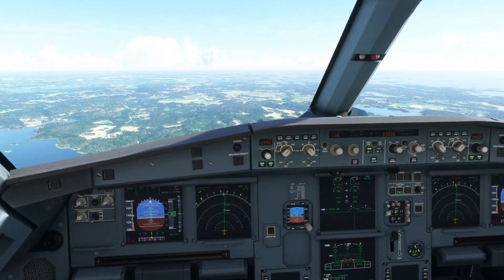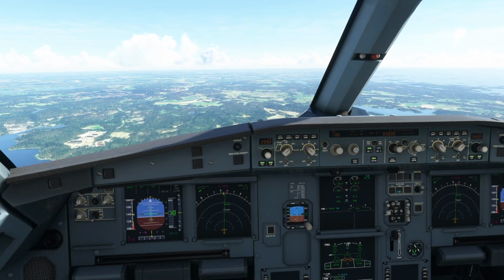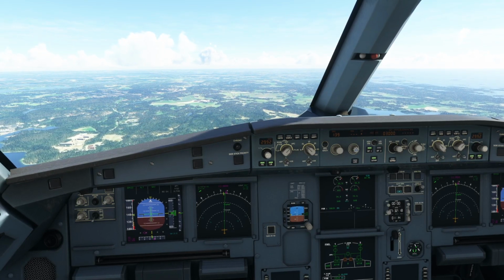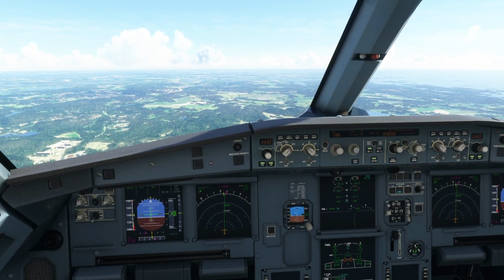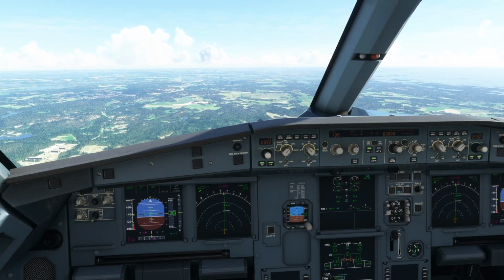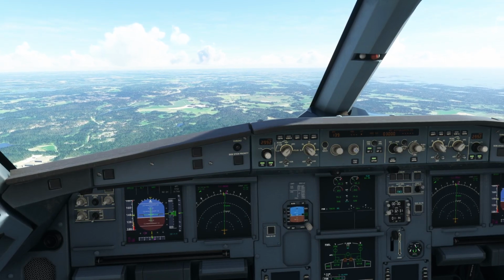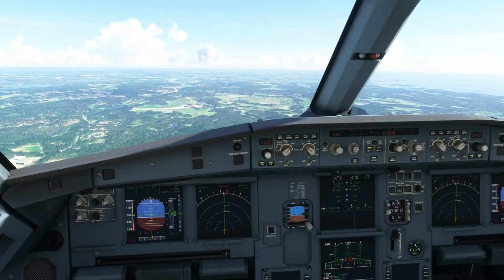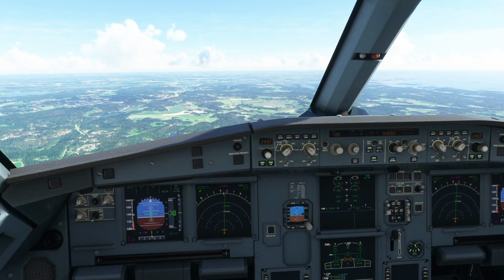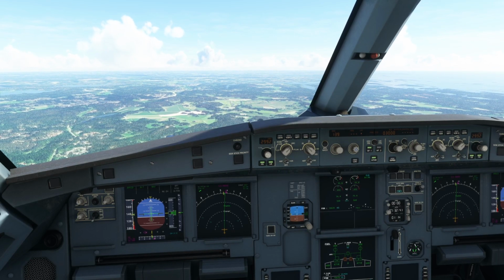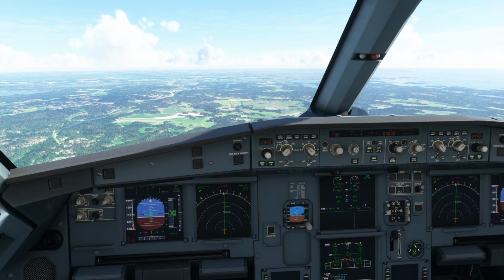And the A320 doesn't support Cat 3 exactly, but it is still possible to get it to auto land, which is what we're going to do today. So it can be a little bit buggy on flight sim. Sometimes it's a hard landing, sometimes it tries to land for the center of the runway, so I'm going to try and help it as much as possible by actually leaving it in just a regular ILS landing to begin with, and switch to Cat 3 as late as possible in order to get hopefully a smoother landing. But the important thing is it is possible to get this plane on the ground by itself. So that's what we'll be doing.